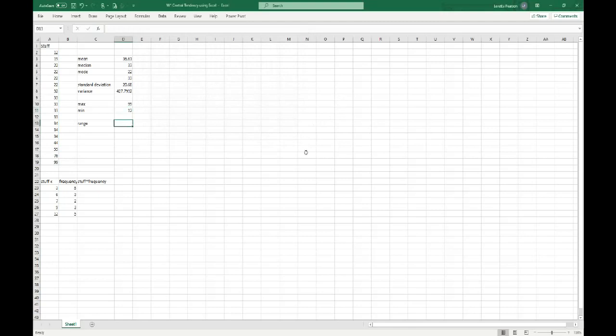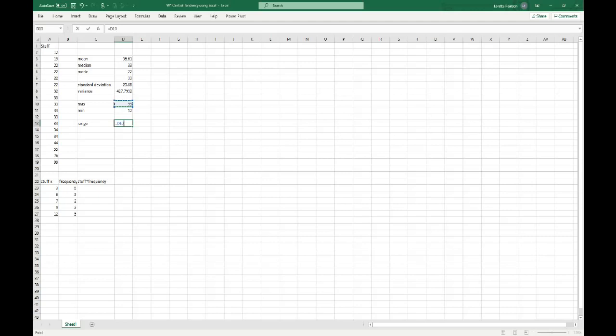The range, I'm just going to put the formula in for range. The range is equal to, notice functions always begin with an equal sign. That's the signal to Excel that you're giving it a formula to calculate. And then I'm going to go up here and click on the cell that contains the max value. If you're looking up at the formula bar at the top, you can see that I put in D10.